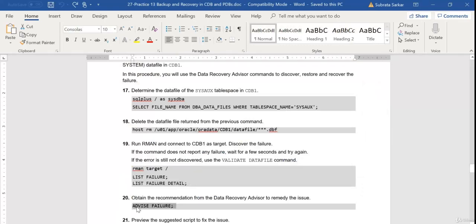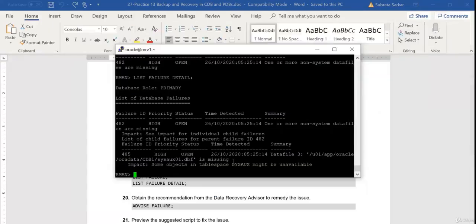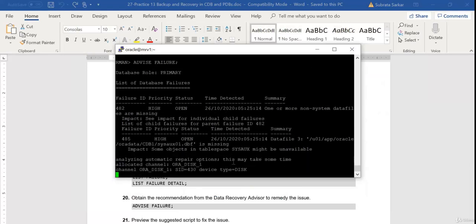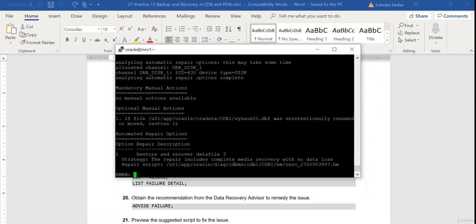Then we can advise failure. It's telling us to restore and recover the data file.